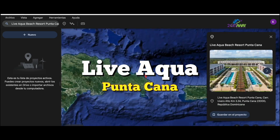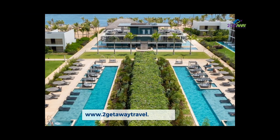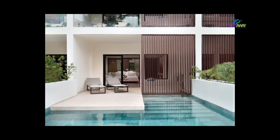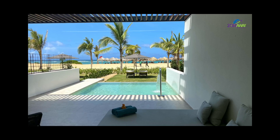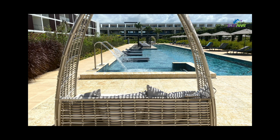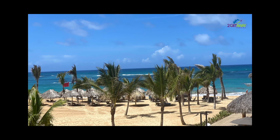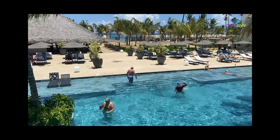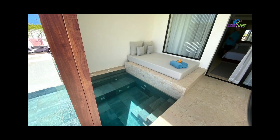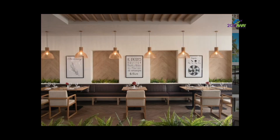Now let's hop on over to Live Aqua, a stunning resort known for its luxurious amenities and beautiful beachfront location. The swim-up suites are spacious and elegantly decorated with modern touches. Each suite has its own private terrace with direct access to the resort's beautiful pool. The rooms are equipped with state-of-the-art amenities such as flat-screen TVs, iPod docking stations, and mini bars. One of the standout features is the jacuzzi located right inside the suite, where guests can relax while enjoying stunning views of the pool and the ocean. Overall, the swim-up suites at Live Aqua offer a luxurious and comfortable stay with stunning views, state-of-the-art amenities, and access to the beautiful pool and beachfront.